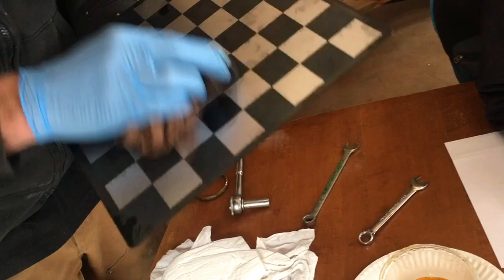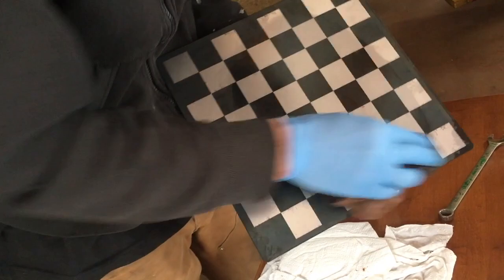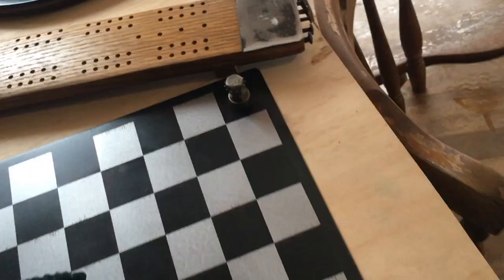Washers. Let's see if you have this color. Whoa, Milo, check that out. The piece, please. It's a rook. That's a rook castle.